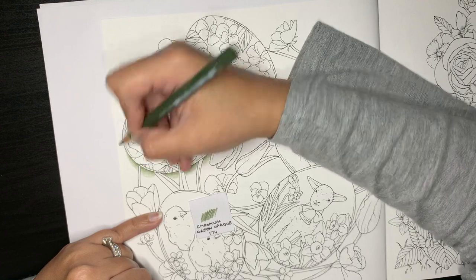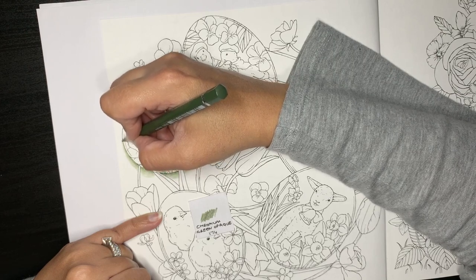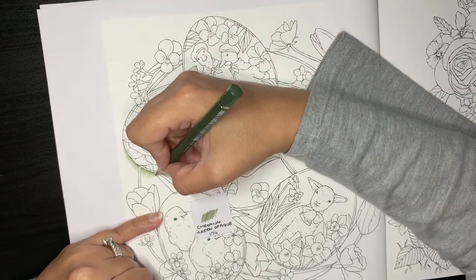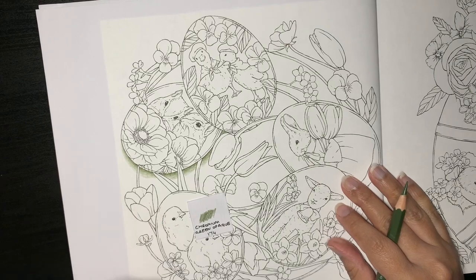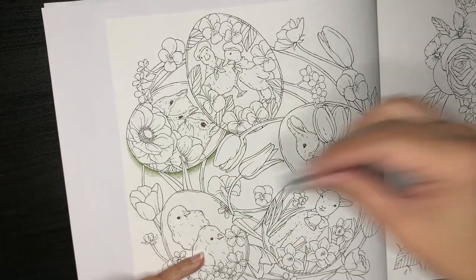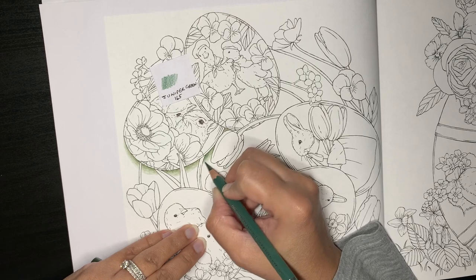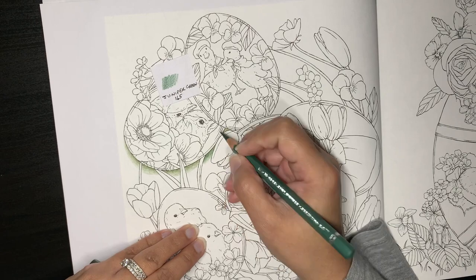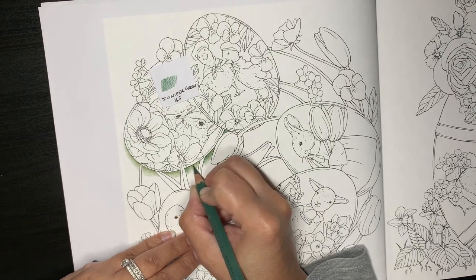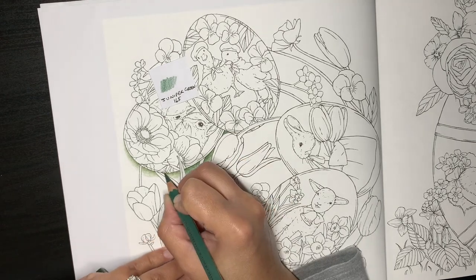I wanted the elements on this page to look like they're 3D or that they're popping off the page. So my main aim with the background was to create shadows in such a way that the objects on this page, like the Easter eggs, the flowers, the leaves, the stems, look like they're basically popping out. So I assumed the light source from the top left corner of the page, and that the shadows I'm going to create with the green pencils I'm using will coincide with where the light is hitting or where the shadows are being created by these objects, and hopefully it will give that effect that they're standing off the page rather than having a 2D flat look to them.